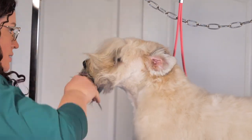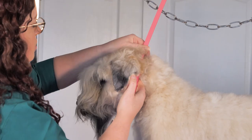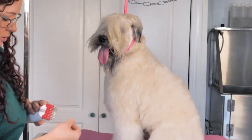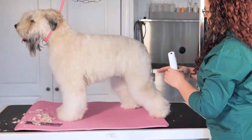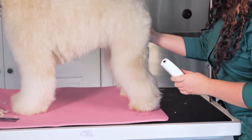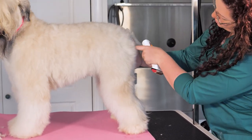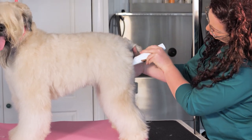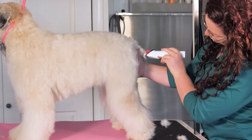And then once I have that set in, I don't like to switch my clipper combs more than I have to, so I'm gonna go to the back of the dog and do the same length on the back of her leg. Stand, good girl. So I just find where this little point is, where the pin bone is, and I go straight down from the pin bone and then scoop out at the bend of stifle.